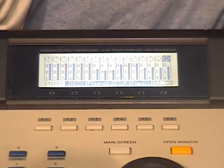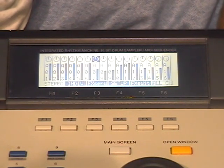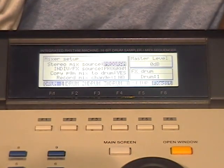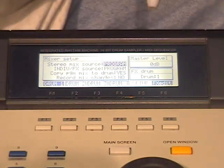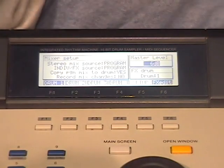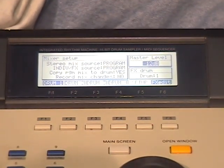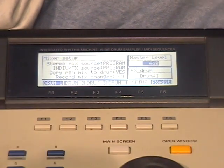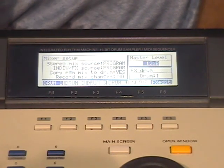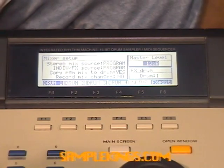Now another cool feature is that sometimes I got these sounds in here, and they're not loud enough going to tape or recording to a 2-inch or an ADAT or a DAT. It's a cool feature. You're going to go here to Setup. And see here, we've got our dB level, which is right here. We can increase that, move the cursor over, and get a louder level. Or get even louder. Or we get lower. Even lower. This way, the output that you're sending to the tape or the 2-inch or even into your software, you can adjust it in case it's too low or too loud. And that'll adjust your master volume out.